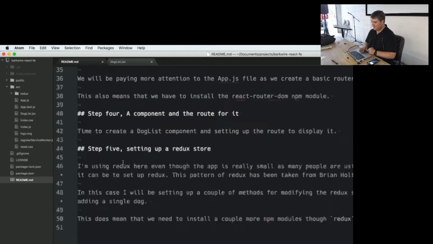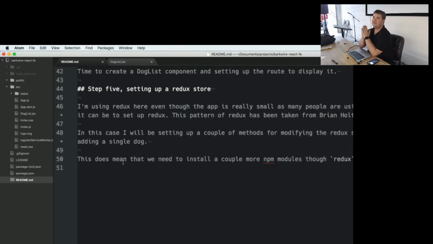So, step 5. Because this is an app simpler than even a to-do app, why not put Redux into it? Because Redux is a simple store that everybody needs in a React app, right? So I used React state initially when I was first building this out.